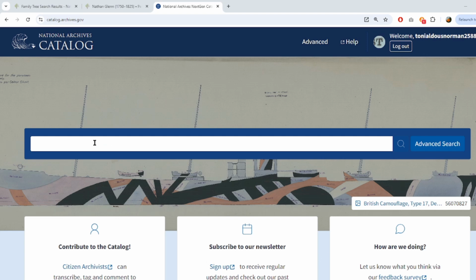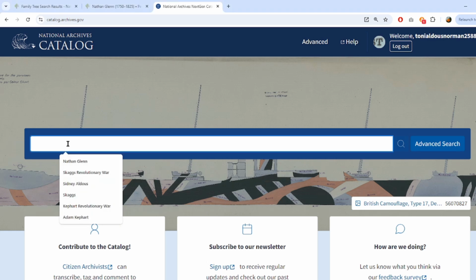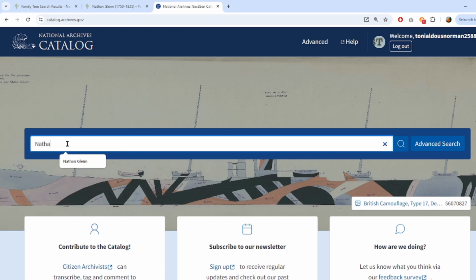I'm going to take one of my relatives. Actually, I'm related to his son, John Glenn, but John Glenn's father, Nathan Glenn, is who I'm searching for. So if I type in Nathan Glenn, now, the first thing is they've got this little button here and this advanced search. I really don't know how to use this advanced search very much. I will try to show you one thing on it. Hopefully I remember. But it's this button that you want to click right now, not the advanced. The advanced is definitely advanced.